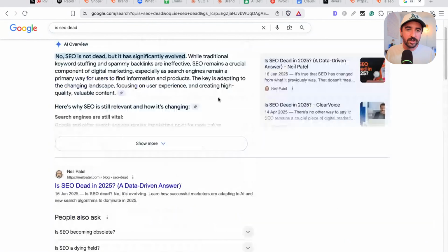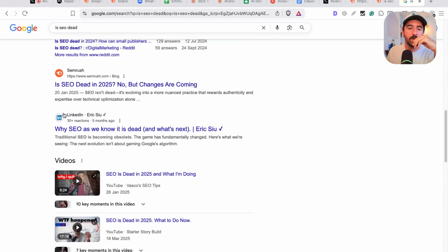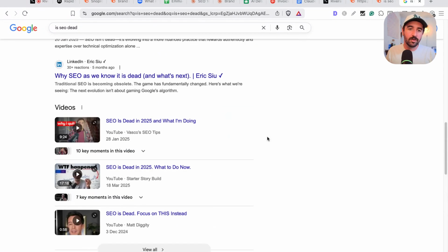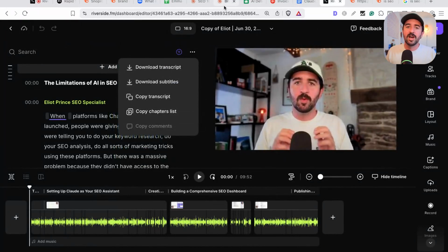And actually on search here, you can see Neil Patel is even targeting this keyword. So it's going to be tough for me to unseat him, but we are getting traffic down here for variations in this keyword as well, for people who are looking for other opinions and other information on this subject. Google will rank this style of content and will index it. And particularly cool, if I'd done it off a YouTube video as well, we might actually be able to get ranked in a YouTube video and an article on page 1 of Google, and even start getting quoted in AI overviews and featured snippets and stuff like that. But the point is, you can get content out the door really quickly that isn't just AI generated slop.